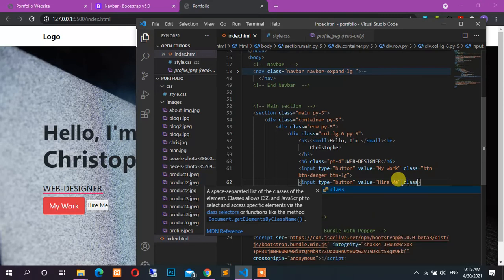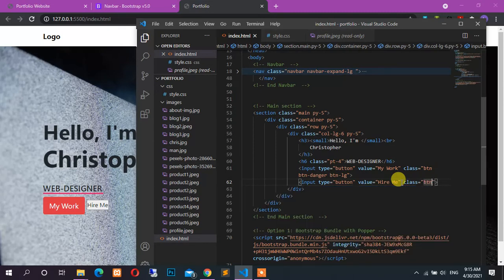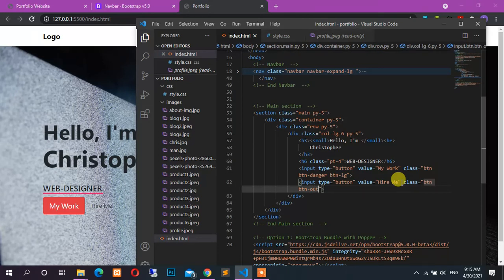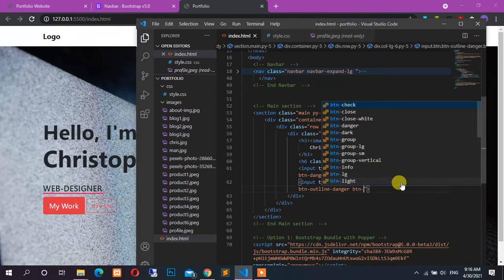So class I will use btn, and then btn dash outline dash danger, btn outline danger. Similarly, I have to make it big as well, so I will use btn dash lg.